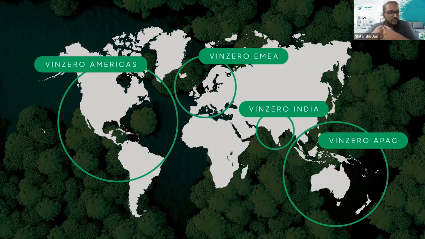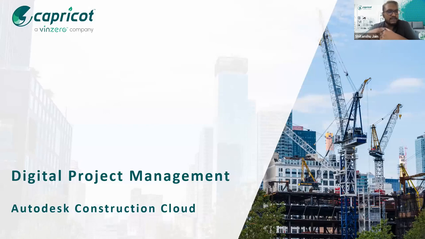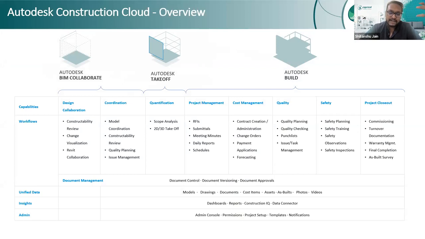Now we will go into more detail about how the Autodesk Construction Cloud can help you in digital project management. You might have heard earlier about a tool called BIM 360 Build or BIM 360 or Autodesk Build or something like that. Now they have unified this platform into one single name, which is Autodesk Construction Cloud. The information which has to be used by multiple stakeholders across a project lifecycle, starting from design, planning, construction, and then O&M, is part of the same platform.